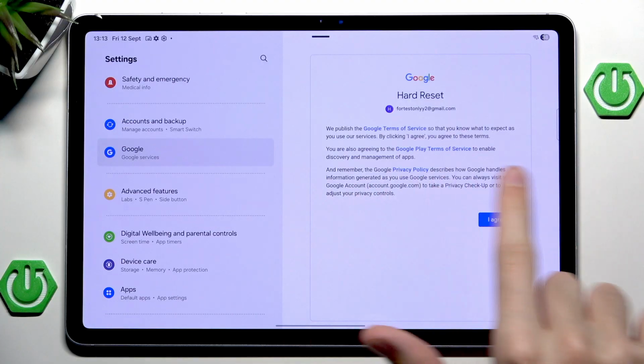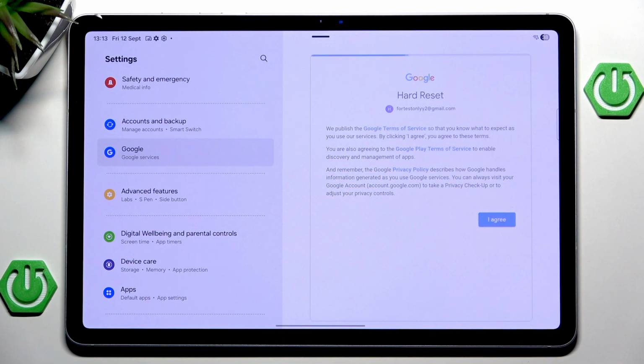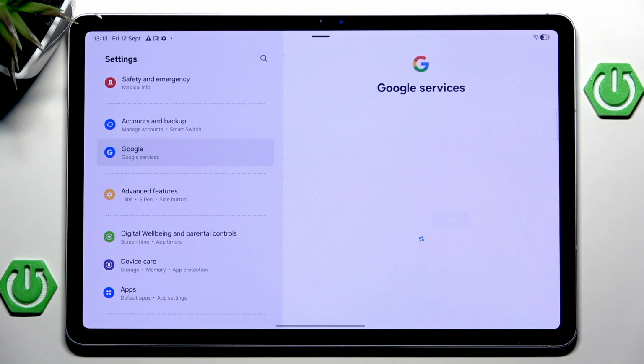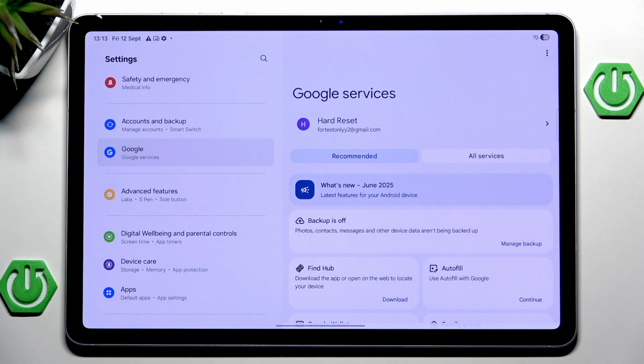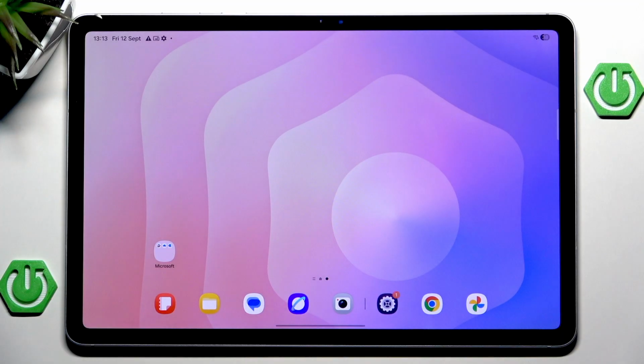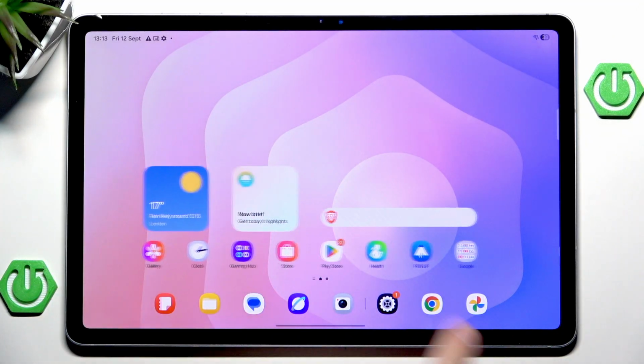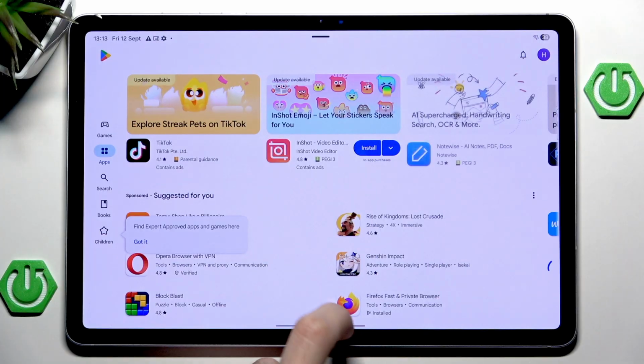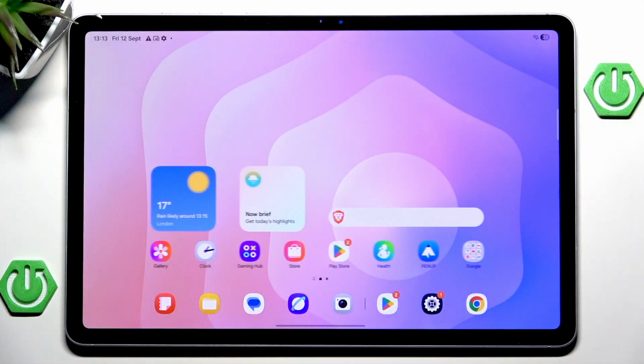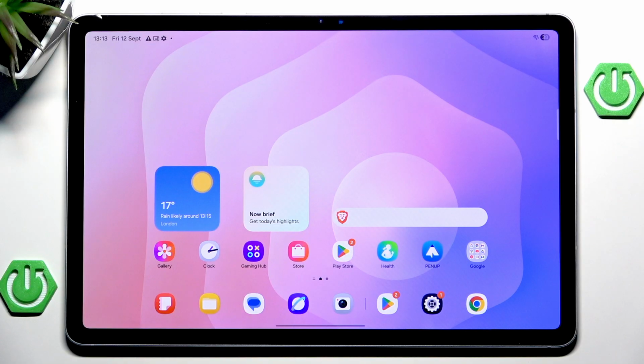We have to agree to terms of service and privacy policy. And we also want to be happy. Literally, I thought that something else would happen, but you don't have to type in anything else. You can now freely use anything Google related, and you should be automatically logged into everything that's coming from Google into your Google account. Anyway, that's all for this video.